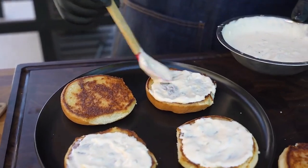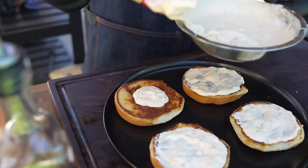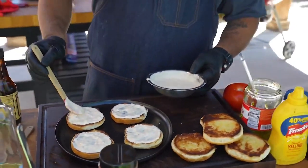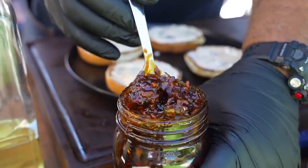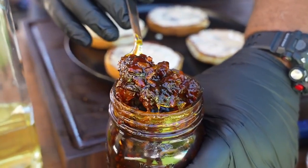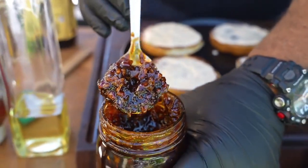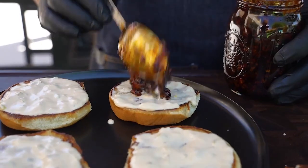All right, so I'm gonna show you the real level up. And if you guys want me to make a video on what I'm getting ready to show you, just let me know, right? And here come them Beatles again, right on time when you push record. Okay, so look, this is the true level up, right? For those of you guys that know what this is, you can see it, and it calls out its name, right? And if you don't know, let me introduce you to bacon jam. Now, I add this like this.